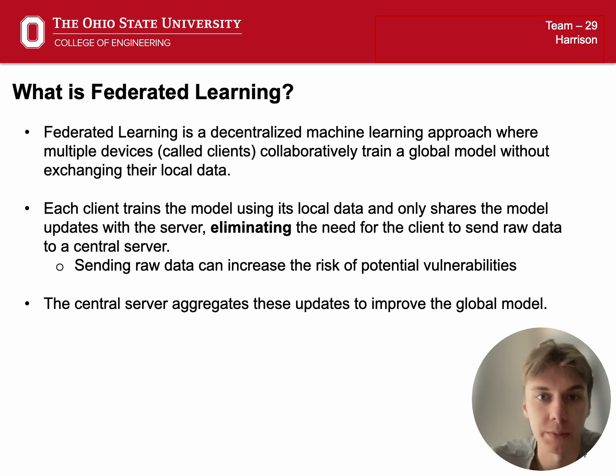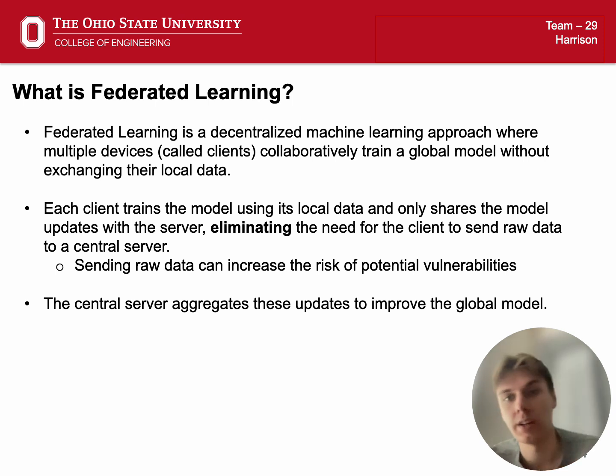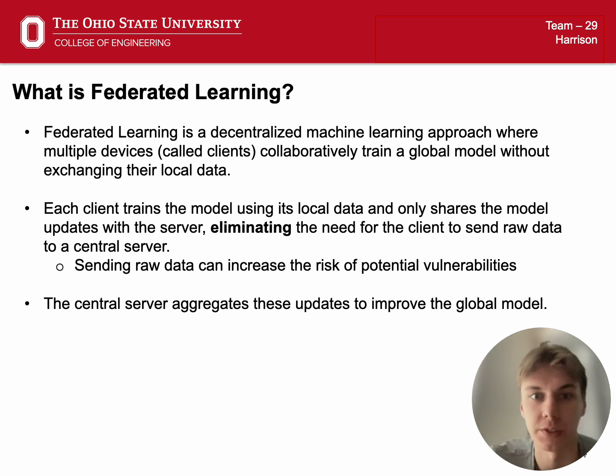It's a decentralized machine learning technique where data stays on local devices like phones, laptops, or medical equipment, and only model updates are sent to a central server. This means raw, sensitive data never leaves the user's device, helping preserve privacy. Instead of pooling everyone's private data into one central location, we share what's learned locally. The server then aggregates these updates to improve a global model. It's essentially like crowdsourced learning without ever collecting the crowd's data.